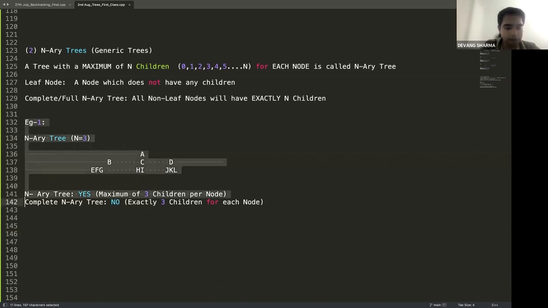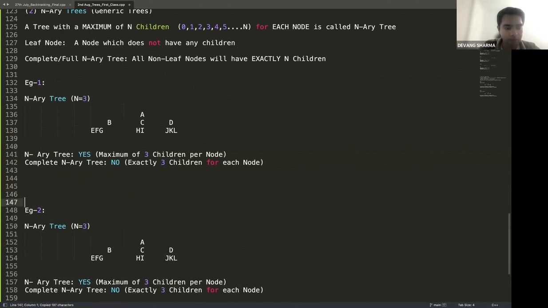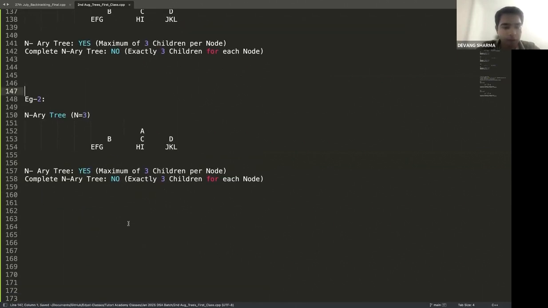Let's take this. Example 2. B, C, D, let's say O. And here you can say P and Q. Okay. So is it an n-ary tree? And then we'll talk about complete n-ary tree.